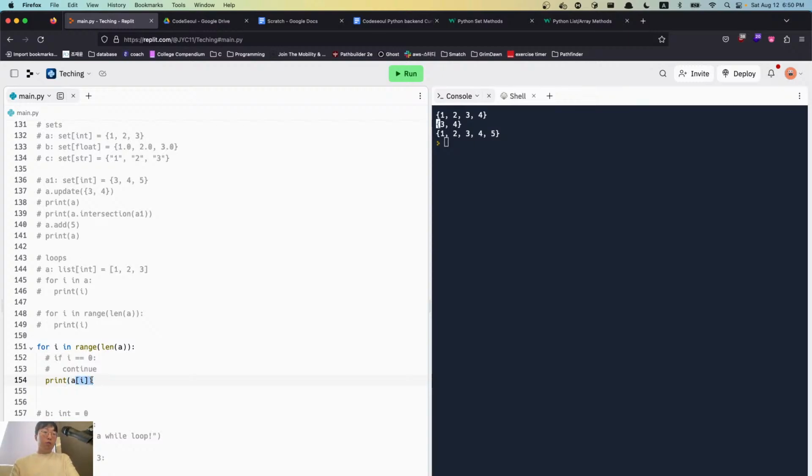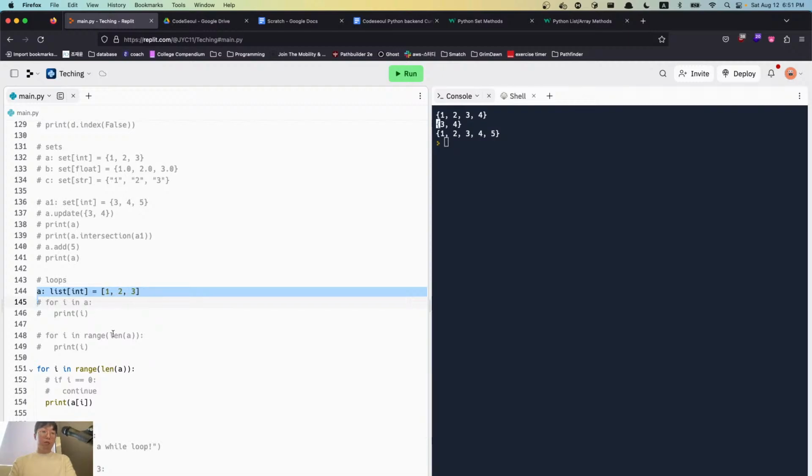So I already told you how to index things inside a list, or just a simple data structure like this, and it starts with 0 and 1 and 2 and 3. But what if you don't want to just type it all out like that, right? Then you can do this. So in the range, which is the length of A, right?